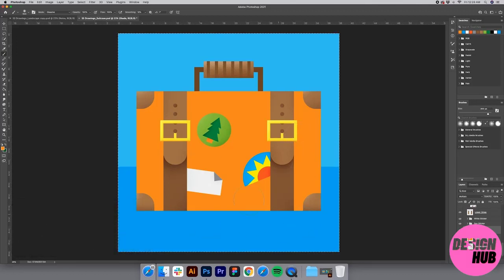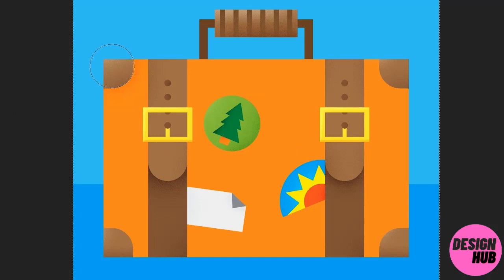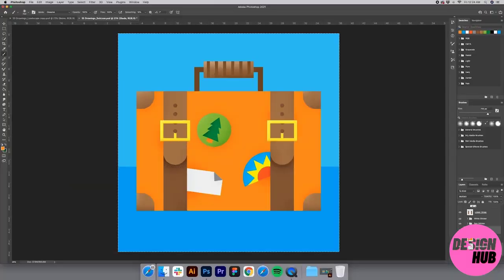So the first thing I think we need to do is just do all of the textures that are behind all of the elements here. So the corners of our suitcase, maybe it's behind the stickers. Let's just do a click there, another click here. This one here we can do a little bit off, and then maybe we do it under the straps a little bit too, to give that bit of depth.